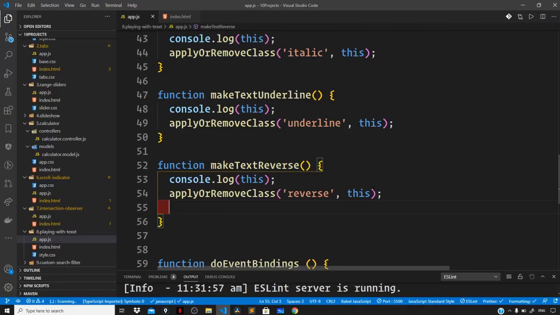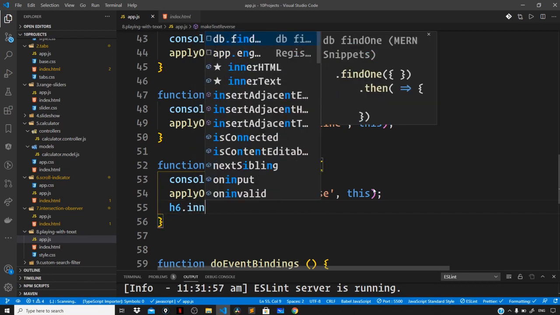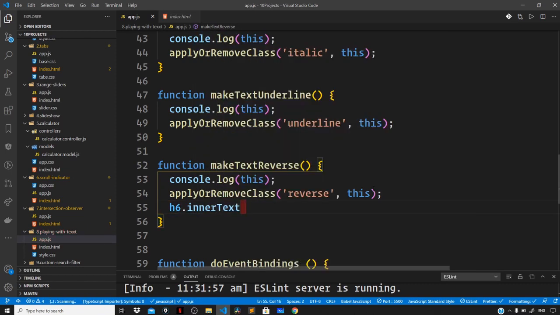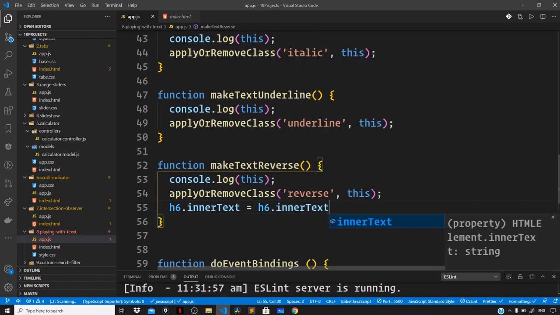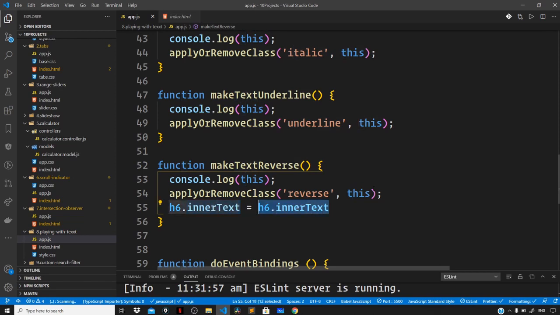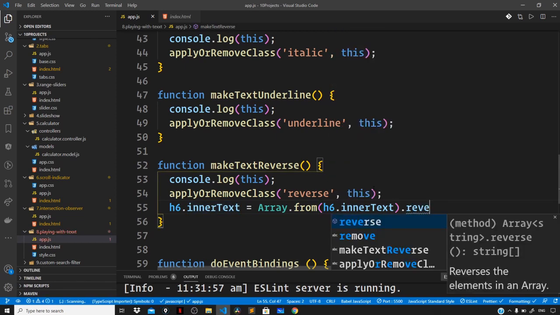So to make sure that the text gets reversed, let us set the inner text of our h6 element to its reversed version. So h6.innerText. So let us first convert the inner text, which is a string, to an array using Array.from method. Next, call the reverse method on the returned array.